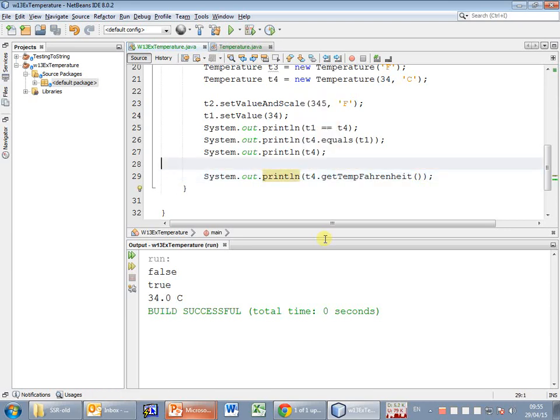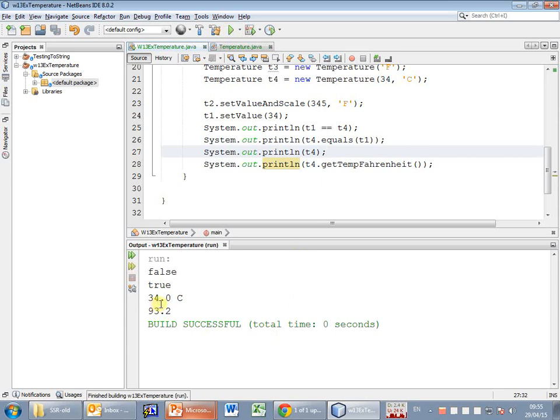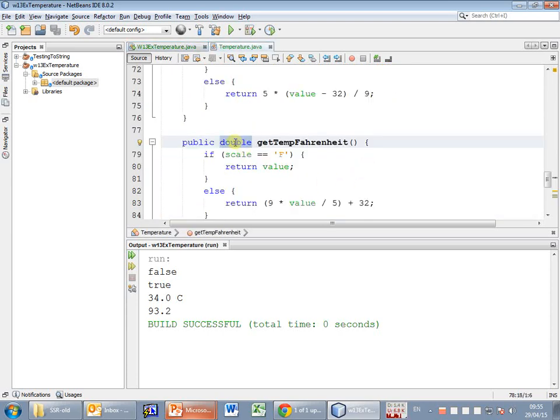So this is T4 in Celsius, and then when we convert it, we're going to see it in Fahrenheit. I don't see F. Why? Because this is just a number. This get temp Fahrenheit just returns a double. That's why I'm seeing here just the double.